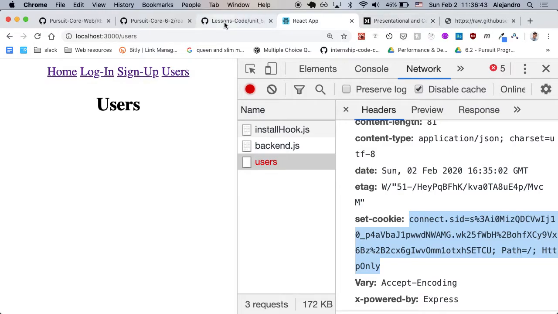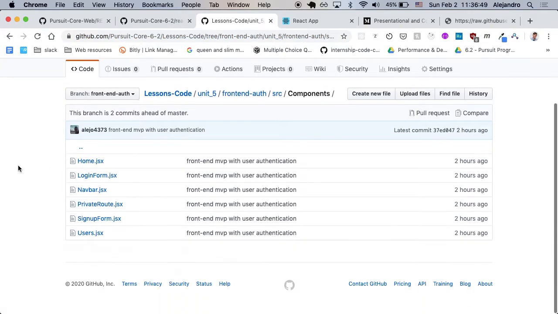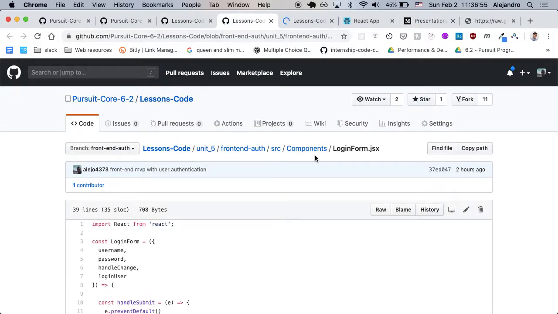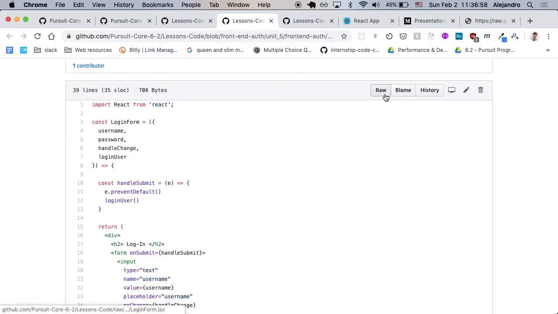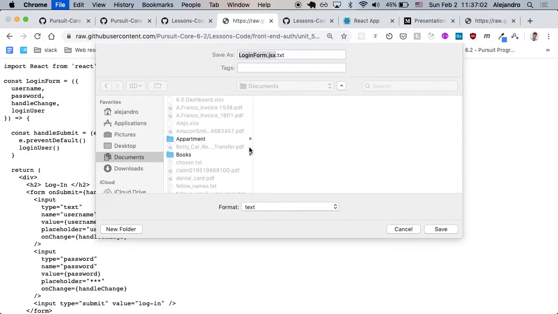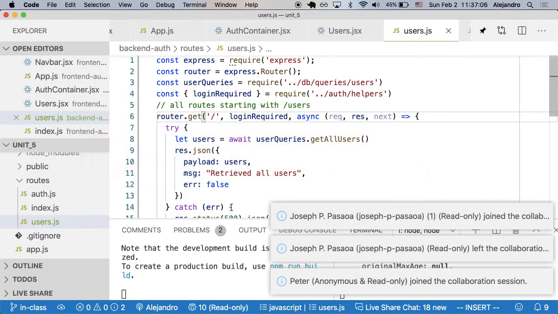So for this, I'm going to go to the code, the final version, and I'm going to copy components. I'm going to copy the login form and the sign up form. Let me copy that raw. Copy this.